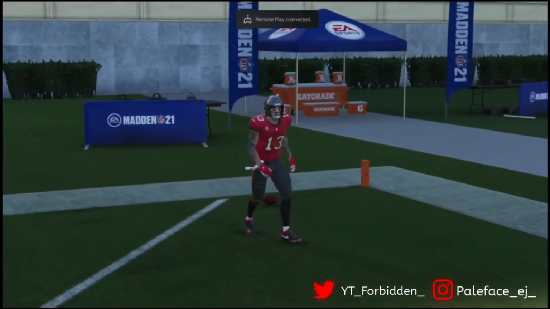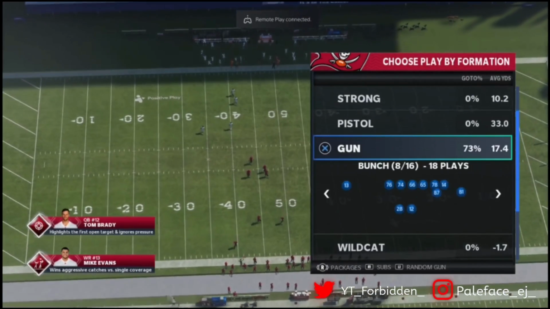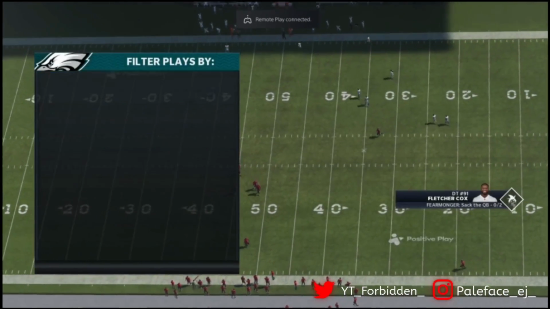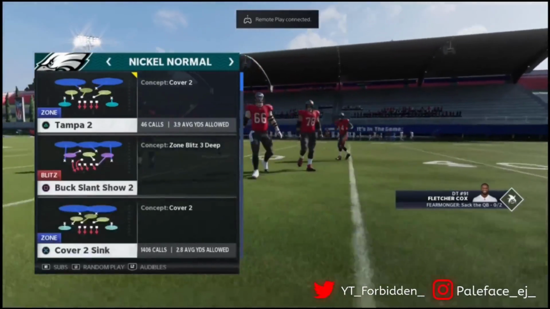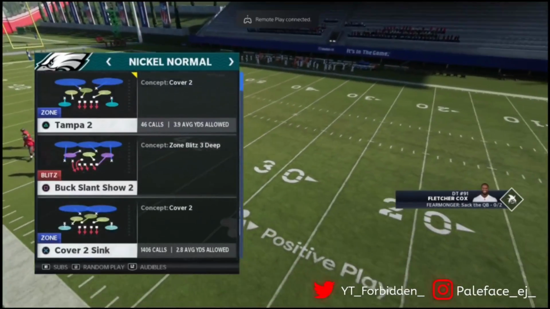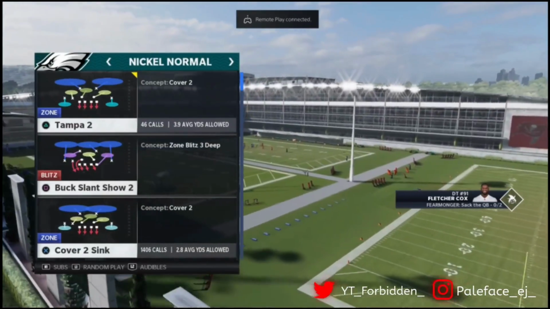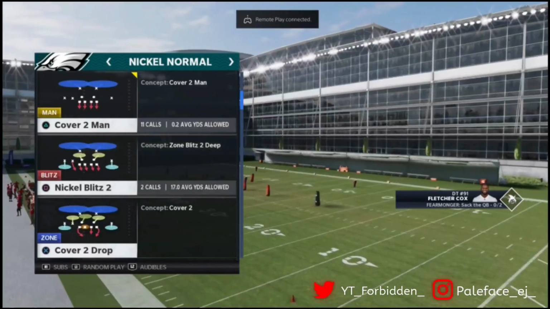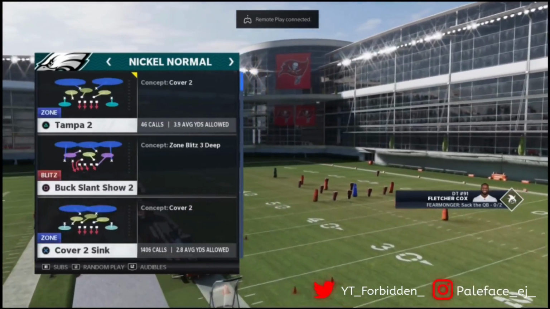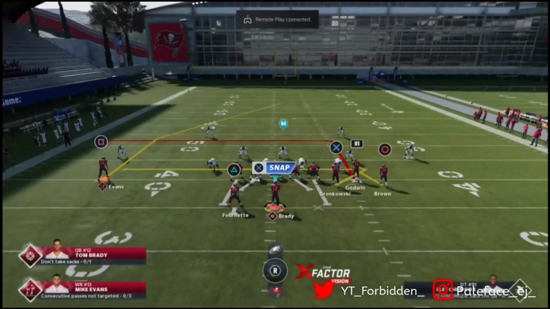All right, so now we're finna get to talking about a little bit of cover 2. Then we're gonna get into man coverage. Same play, bunch, flanker drive, or FL drive, same thing. We're gonna talk about Tampa 2, and also Tampa 2 and cover 2 are two completely different zones. Cover 2 sink has match because of the principles of the soft squats, and Tampa 2 is just basic flats. Same thing with cover 2 drop, which is the same thing as Tampa 2, because it has the hard flat. But yeah, we're gonna be talking about Tampa 2 right now.